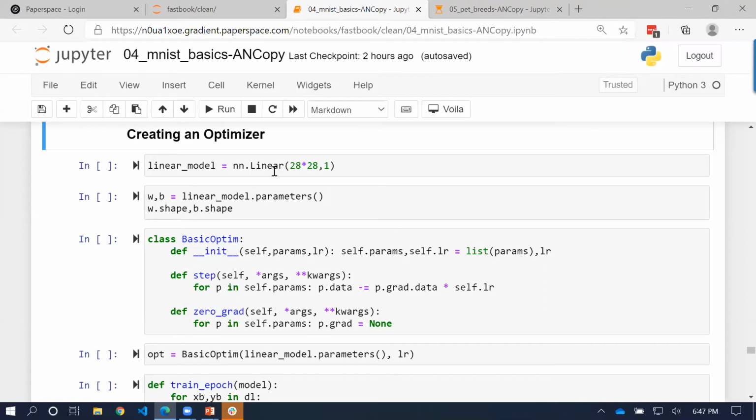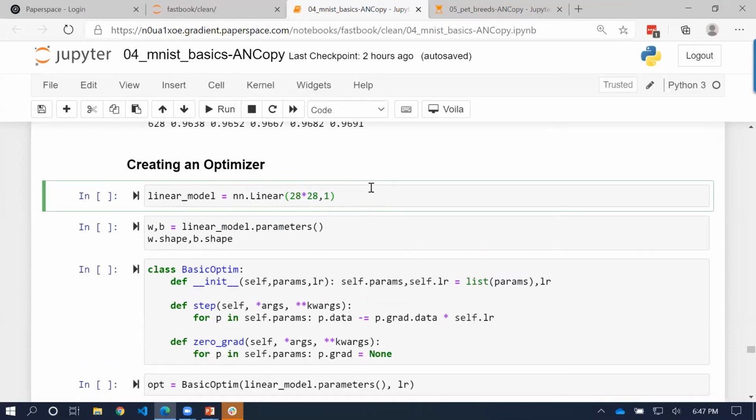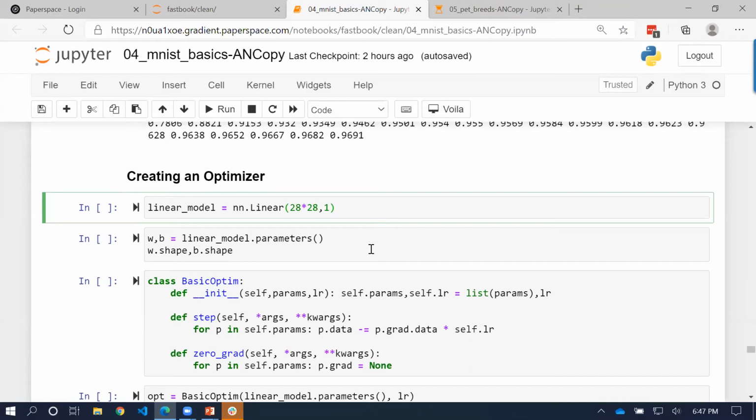But take a look at the parameters of linear, because it's a subtle thing. This is not the 28 by 28 comma 1 comma 1. The 1 is actually, what is it? Can you press shift tab to show the default? Variance, standard deviation. So the 1 here is not the shape, it's the one for std equals.